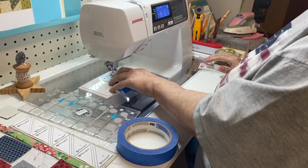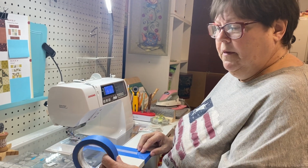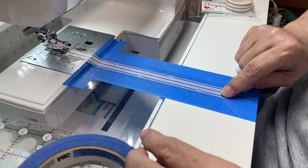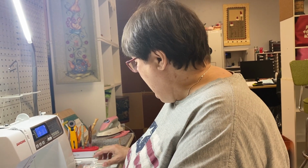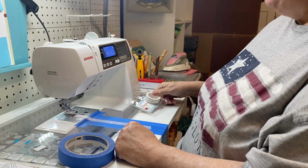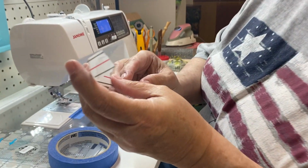So anyway, if you've sewn with me for any length of time, you know I've got this blue tape that I use. I just put it down, and then I draw a line where my needle is, and then a line a 1/4 inch away, another 1/4 inch away, and then a 1/2 inch away. I have been doing that for years and years and years. And then these Cluck Cluck Sew people decided they would put their lines on washi tape, which is kind of a scrapbook thing, like a paper tape, with the lines printed right on the tape.